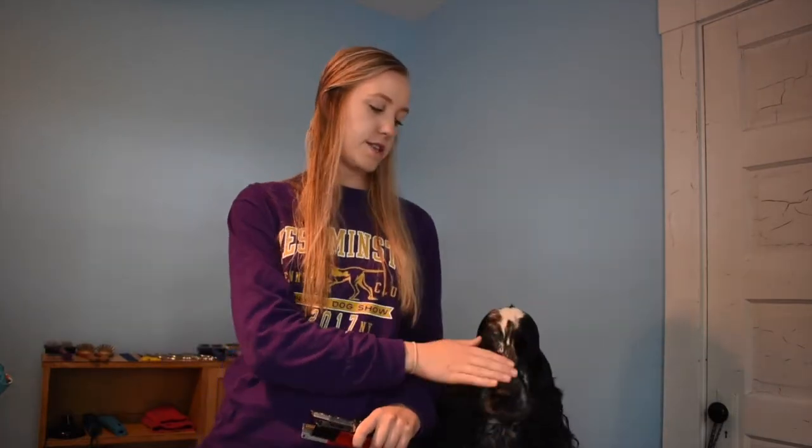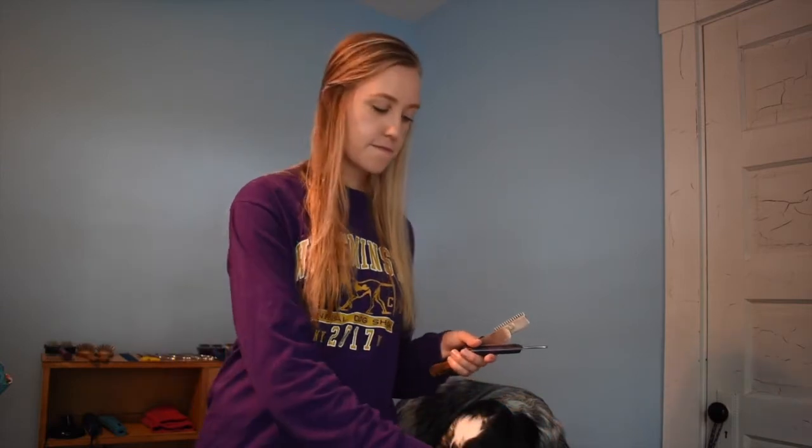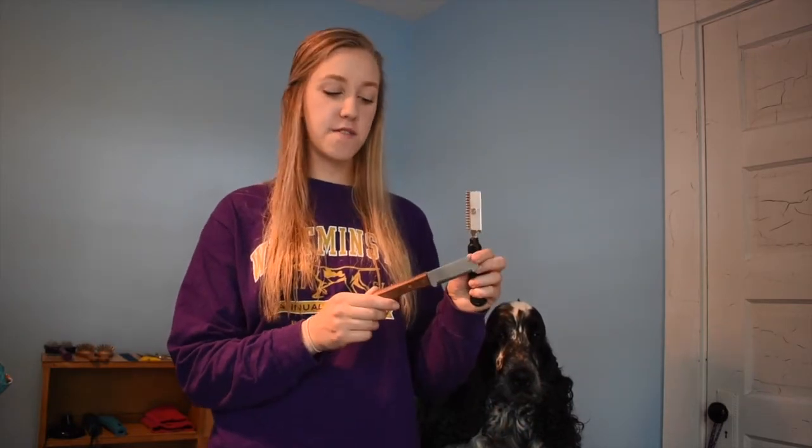There are literally hundreds of different kinds of stripping knives and carding combs. I only have a handful because Ernie is my first dog I've ever had to strip and card, but what I have works really well. I have the Artero stripping knives in different levels of coarseness. I have a granny hound stripping knife that is pretty fine — I'm going to use that on the tops of his ears, on his head, and for fine tuning once I'm done. Then I have a not-so-fine stripping knife that I'm starting with, going from the widest teeth to the smallest to get out the bulk first and then work down to more detail.